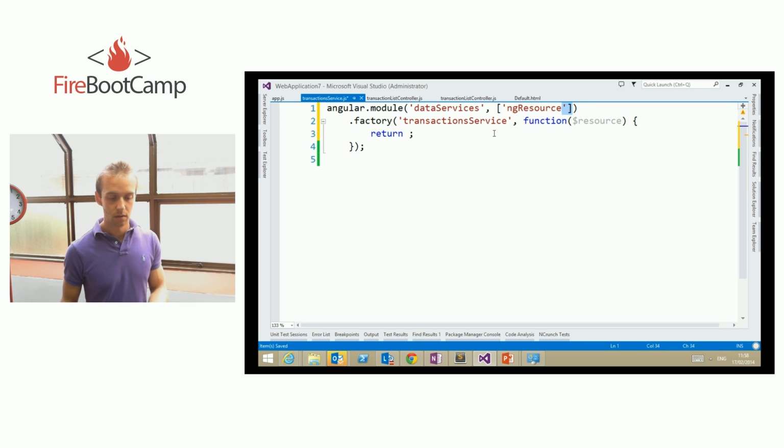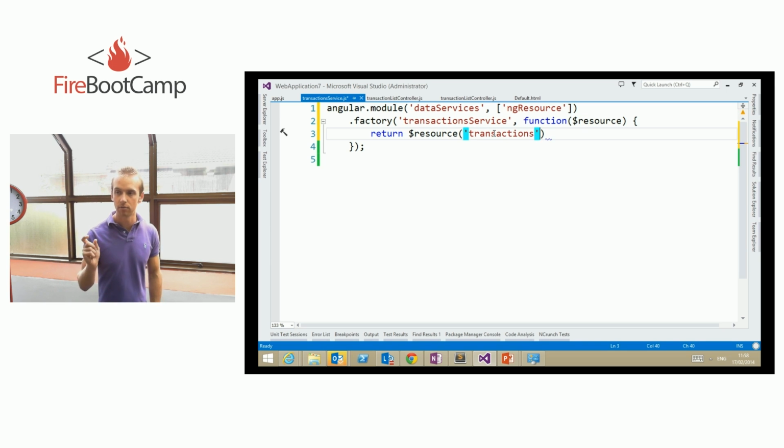So my module data services depends on another module called ngResource. Then when I'm creating my transaction service class object, I have a dependency on this $resource helper. I'm going to say $resource transactions. That's the name of my resource, so that's going to go into the URI, like /transactions basically.